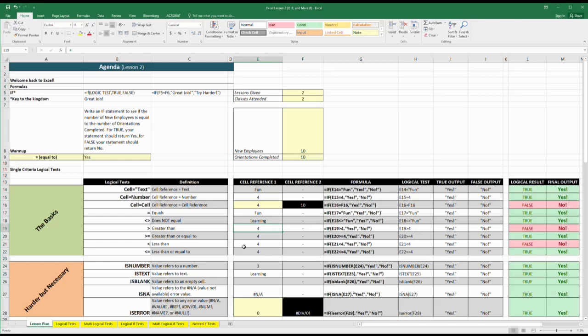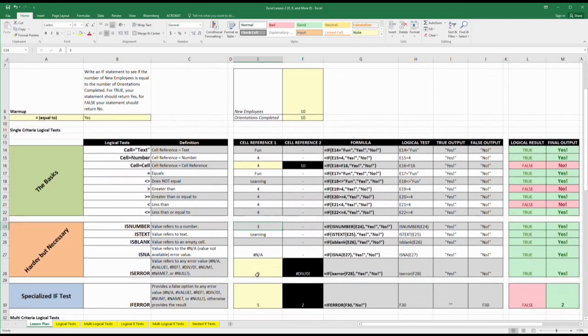Yes, it is. Is it less than 4? No. Is it less than or equal to 4? Yes, it is. So that is just cells greater than or equal to, does not equal and equal.